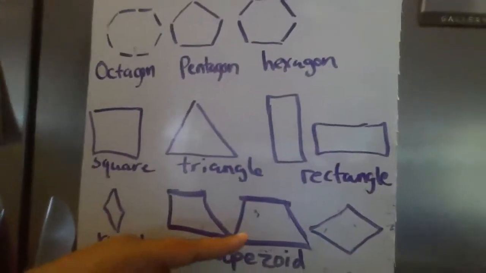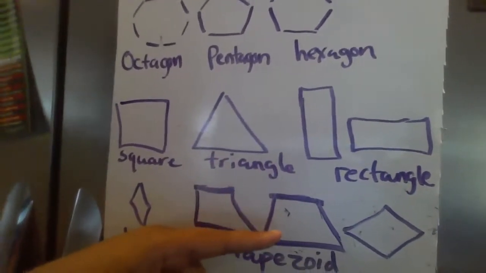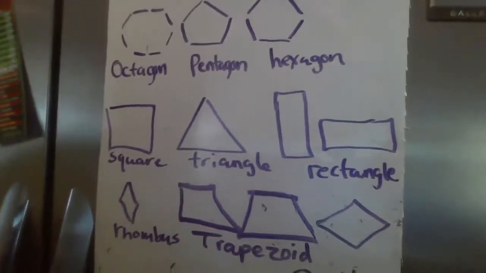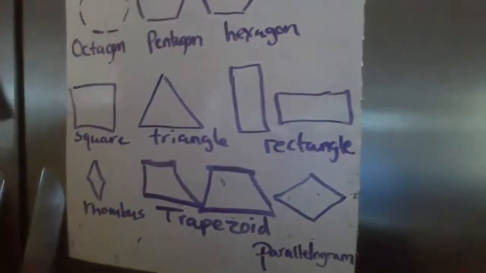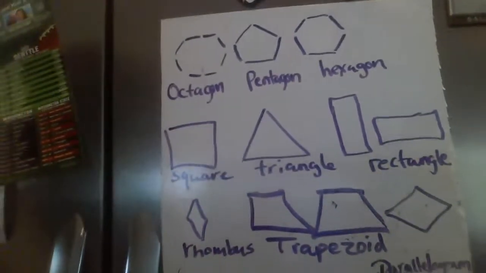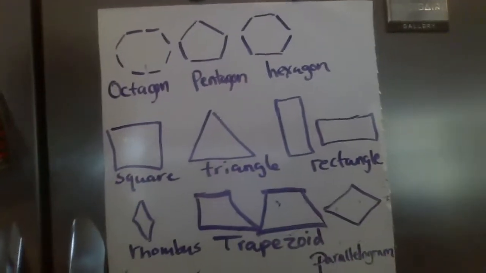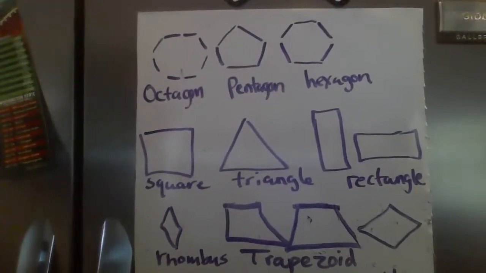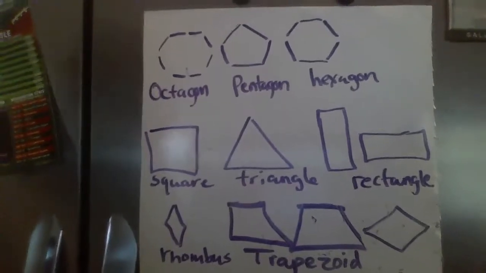Trapezoids, you might see a shape like this as a stage. We have a stage at school. Maybe even porches or the top of a house. And parallelograms can be tiled floors, different kinds of arts and designs and all kinds of stuff. So explore with that, scholars, and see how many shapes you can see a day. It'll help your brain absorb and keep noticing the different parts. So I'm going to grab a different color marker and show you some of the different parts.